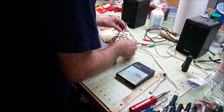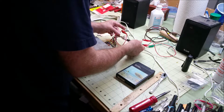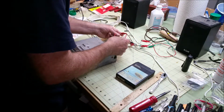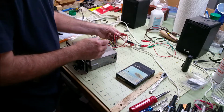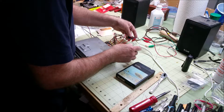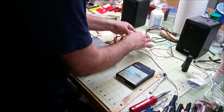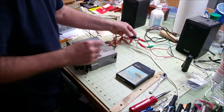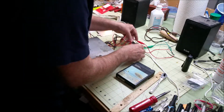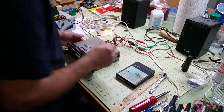The 2 powers are the red and the black, positive and negative, and the brown is for the light, which is under here to illuminate. So I just tied that into power so the light's always on. I think that's supposed to operate from a power antenna or something like that. And then the speakers run off of this black connector here. This connector has an output for front and rear speakers, but they just tied together the rear speakers to the front, so there's no front and rear balance control, even though the radio has it. There is left to right balance control. Well, front to rear fade control, I guess is what that is called.